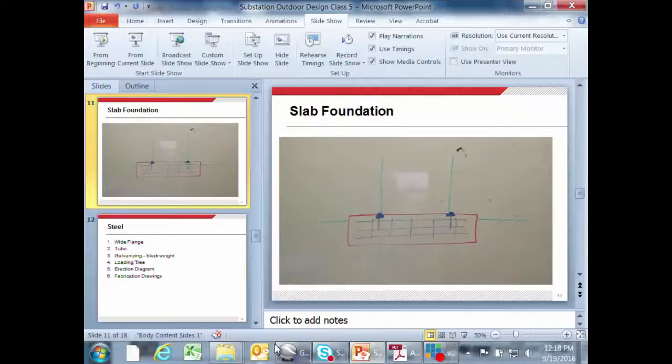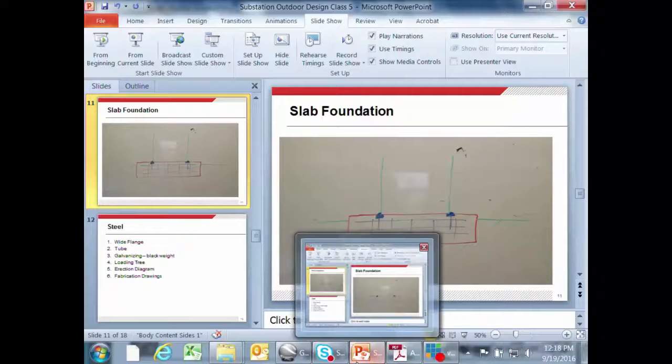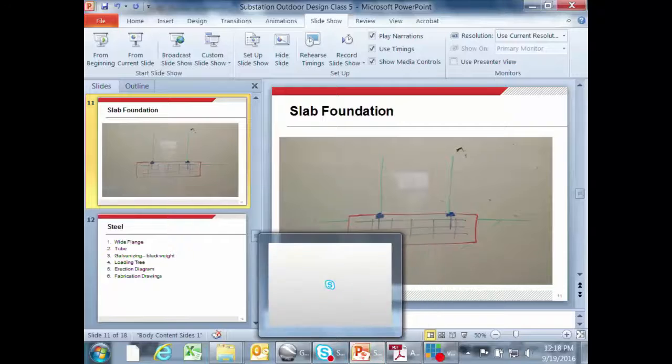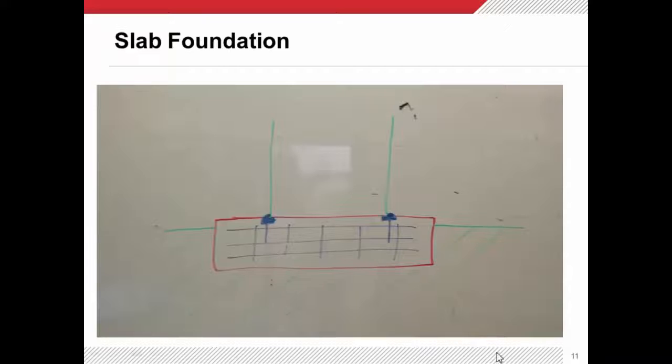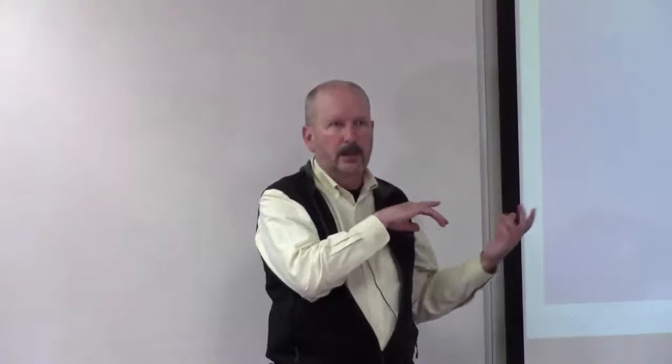All right, the last kind of foundation I want to talk about, and I'm only going to kind of wave my hands about this, is a pile foundation. In certain situations, the soil is so bad that you really can't use one of these. A good example of that is down by the Columbia River. I think we did a project at Blue Lake Substation. Maybe we didn't. Well, anyway, there's a substation down there owned by Portland General that's called Blue Lake. And we had to use pile foundations on it.